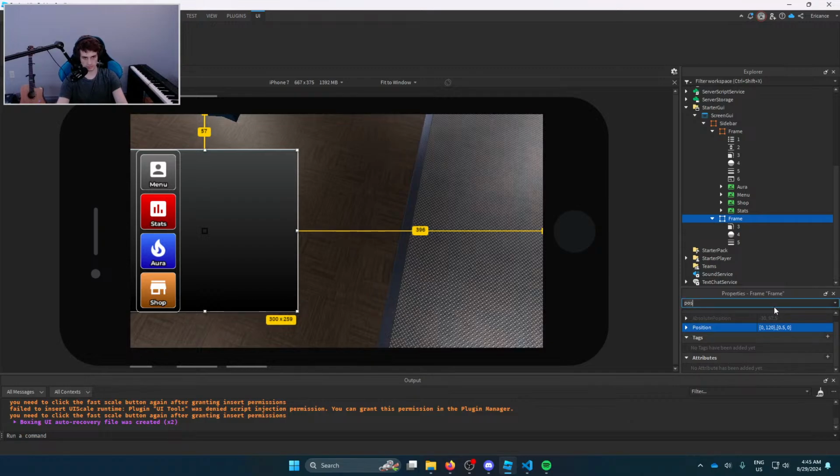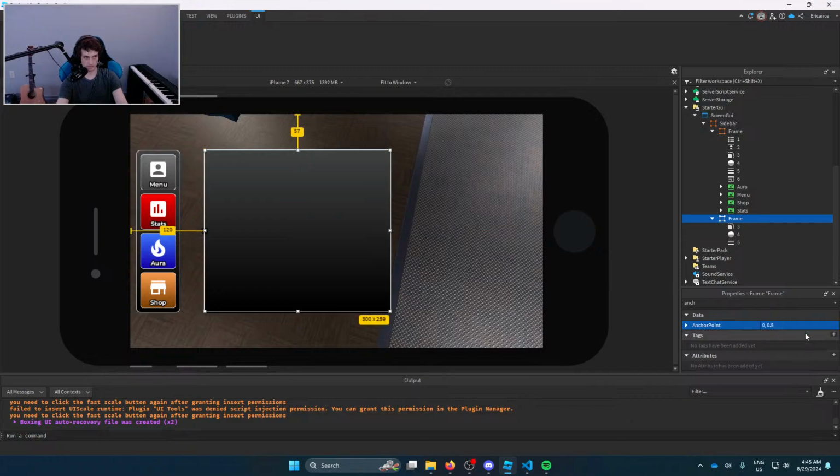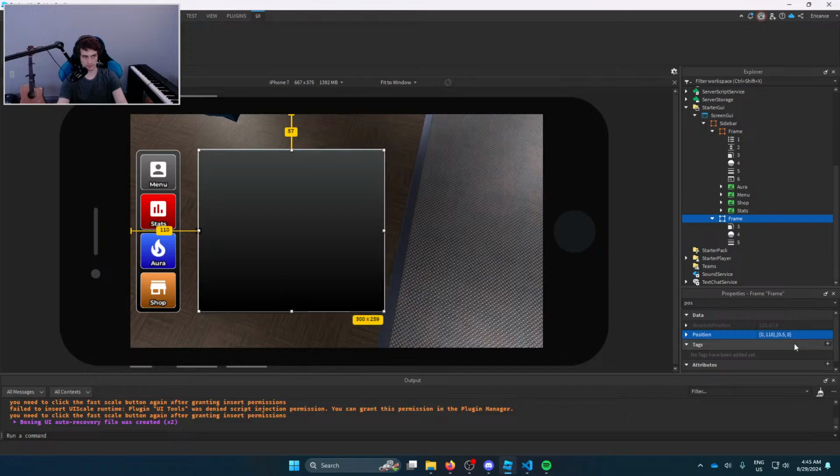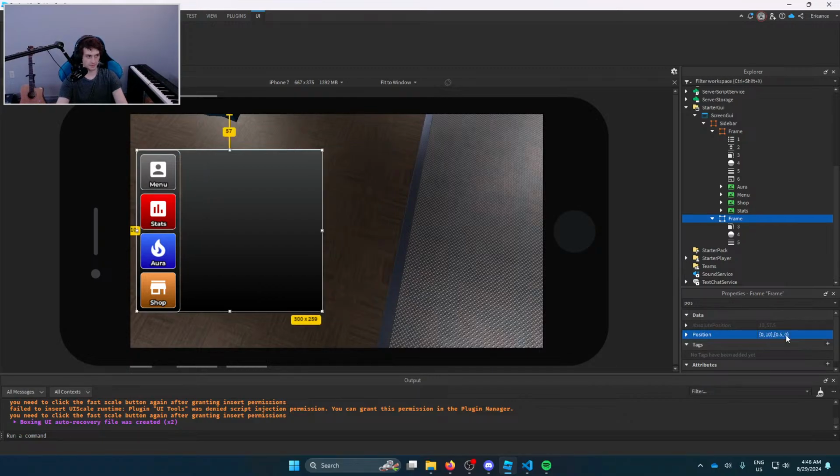But if I want to add another pixel offset, it should be... anchor point is gonna... No. What did I do wrong? Is it 110 for like 100? Okay, well 10 is perfectly aligned here.